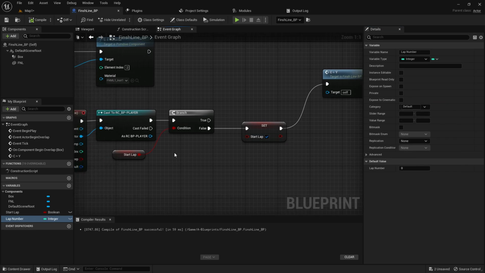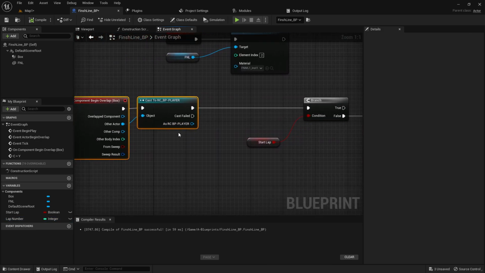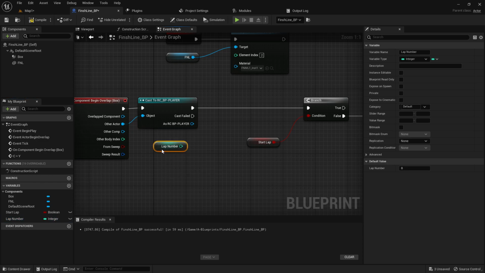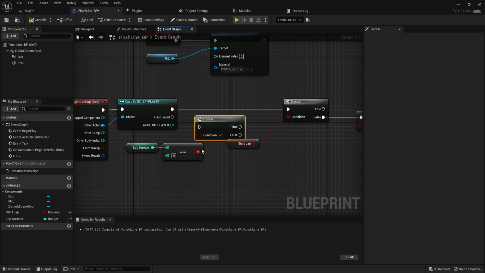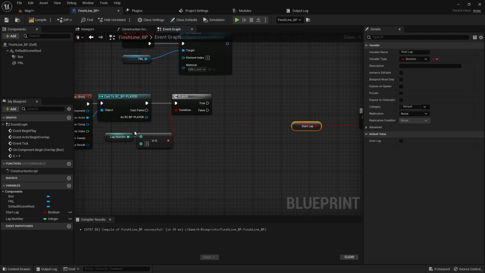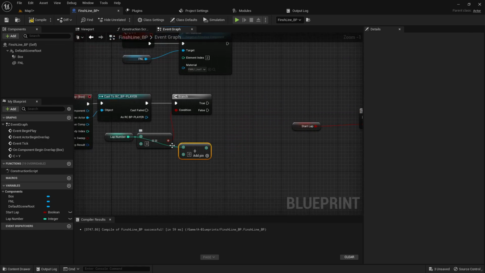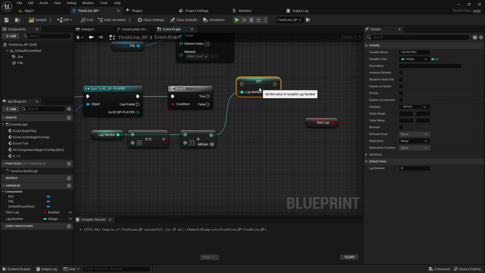So what will we do if we are overlapping, we'll check the lap number: if it equals 0, then it will continue. And whatever value it has, it will add one to it and set that value.